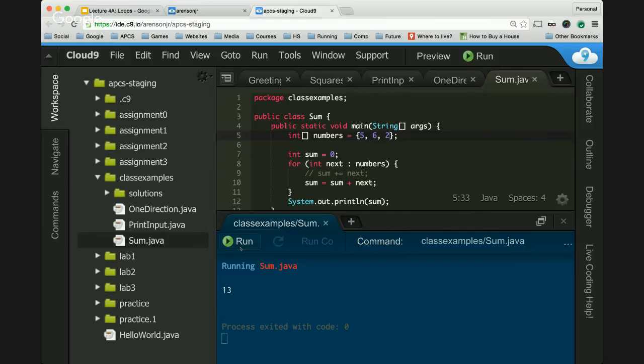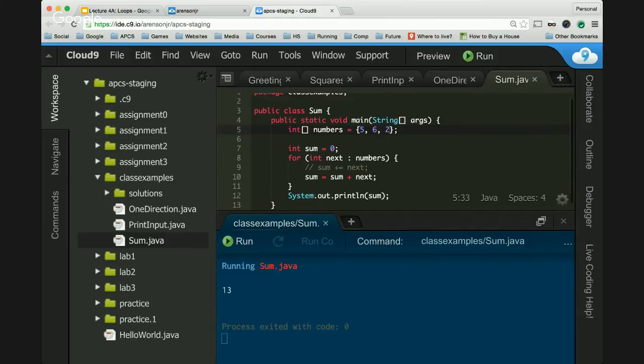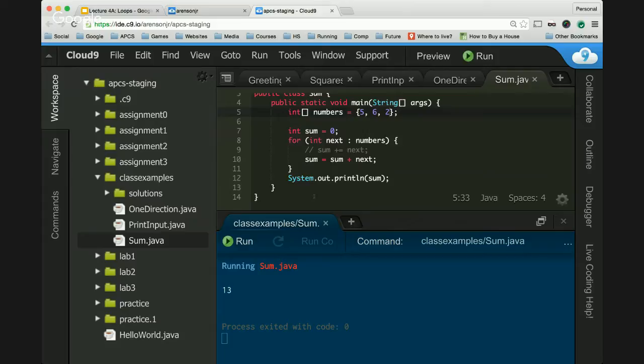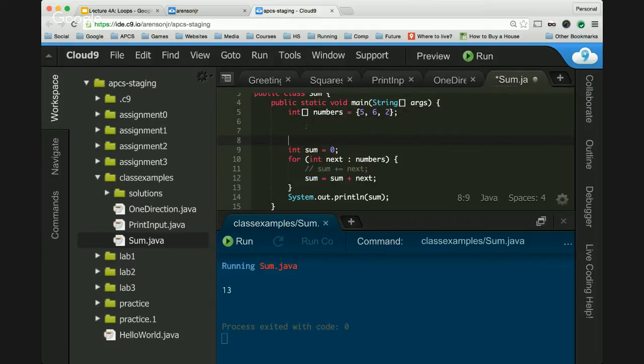So the reason we wrote this loop, right? If all we wanted to do was add 0, 2, 4, 6, 8, 10, we didn't even need code to do that. We could have just written int sum equals 0 plus 2 plus 4 plus 6 plus 8 plus 10, right?